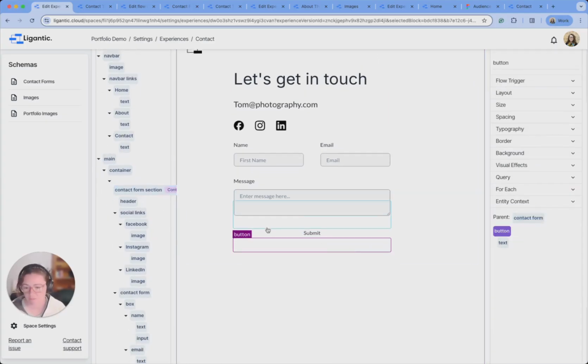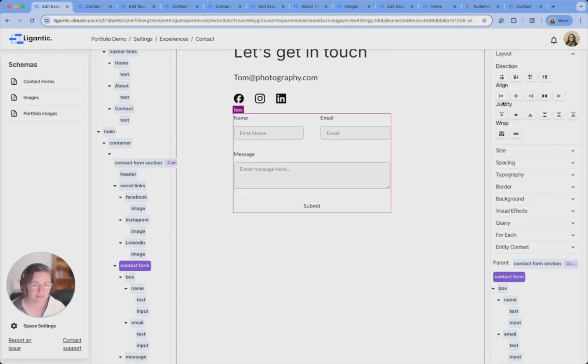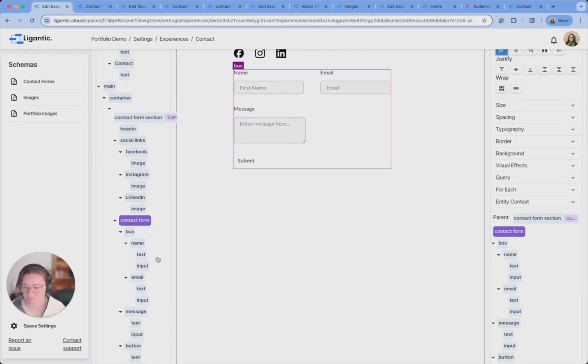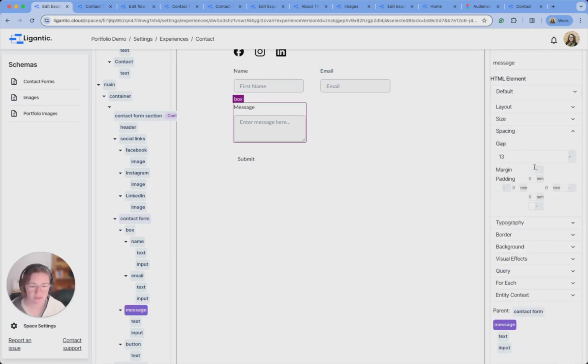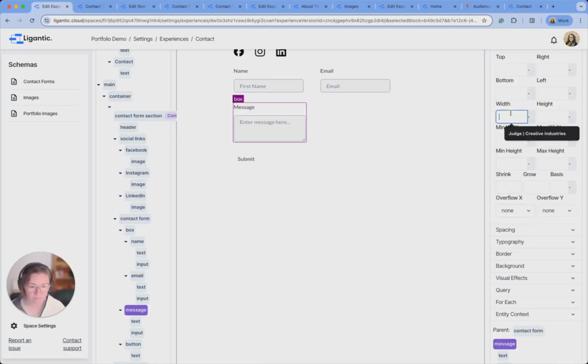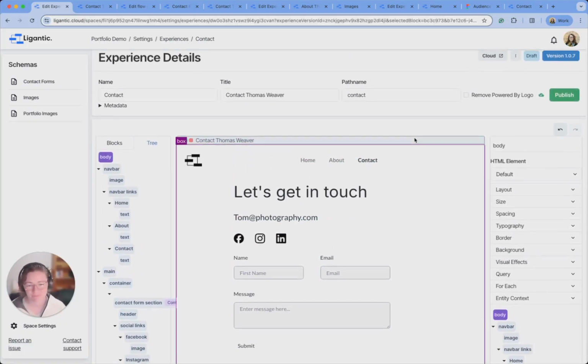And instead of our button being all the way across the center there, we want to go into our contact form and make sure our layout is aligning to the left. We want our message to be full width size, 100 pixels, sorry, 100%. And that is looking like a mighty fine contact form just there.